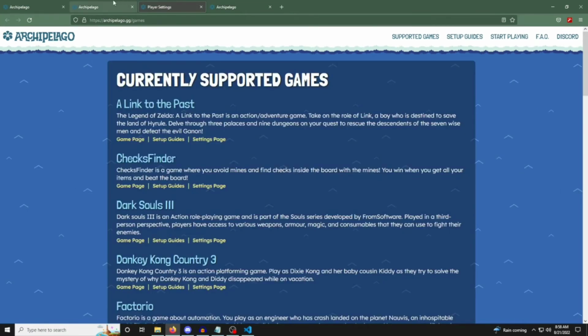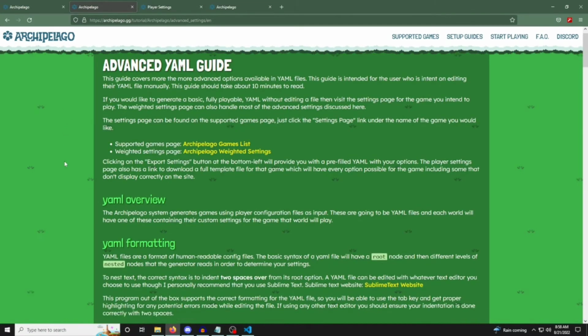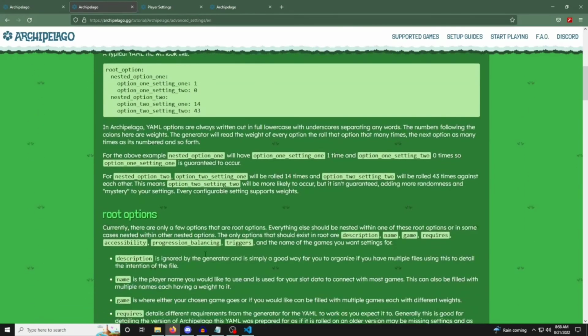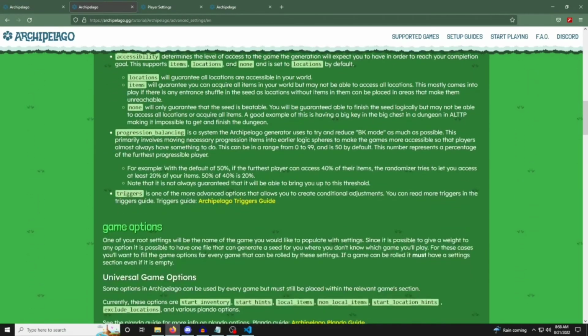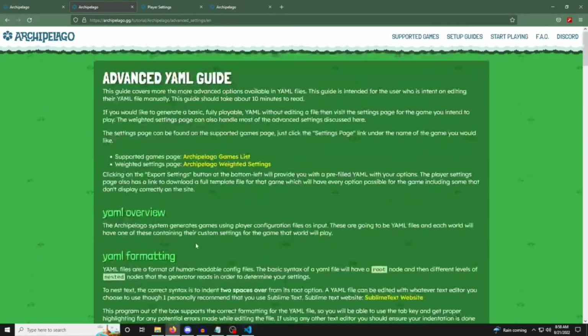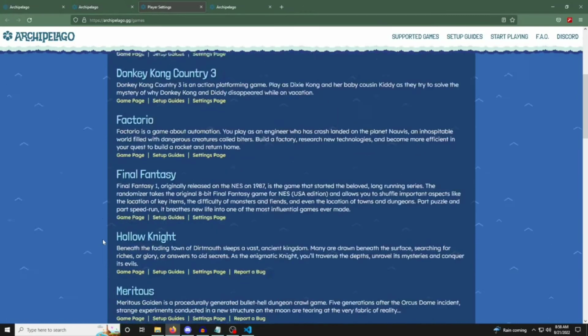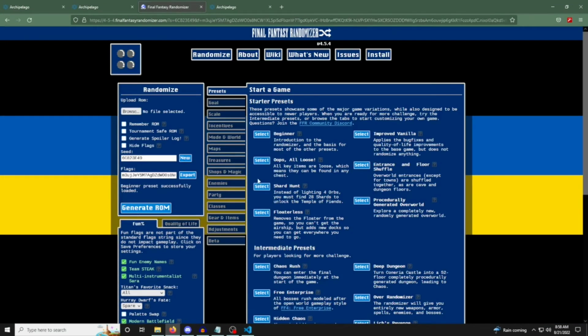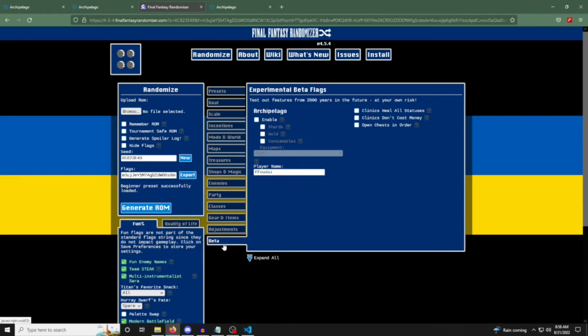However, some of the more advanced settings and features may require editing a YAML file manually. Please refer to the Advanced YAML Guide to get a better picture of what is possible using advanced configuration settings. Be advised, the Final Fantasy I YAML is a special case as it works very differently compared to the other games. Seek out the FF1 setup guide for more information if you wish to play it, as the template YAML will not work without using the FF1 website to generate it.